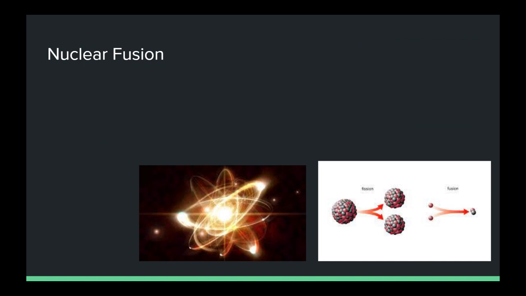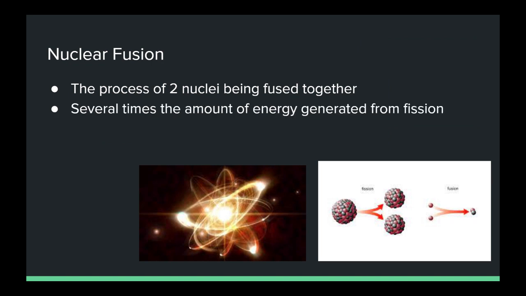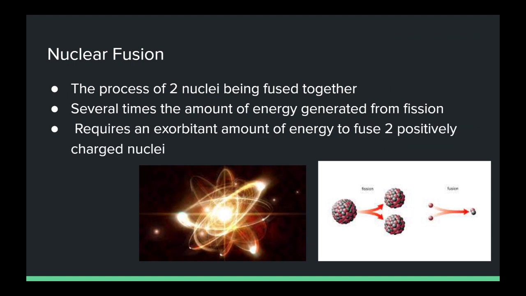Sorry. That's better. Nuclear fusion is the process of nuclei being fused together. It releases several times the amount of energy generated from fission. However, it requires an exorbitant amount of energy to fuse two positively charged nuclei, and because of their electrostatic forces repelling each other, it becomes difficult to get them to collide.